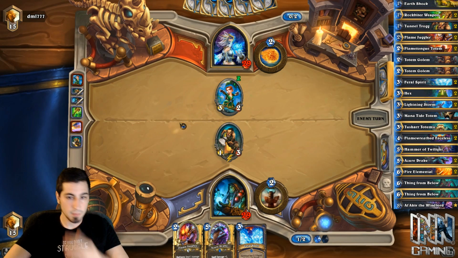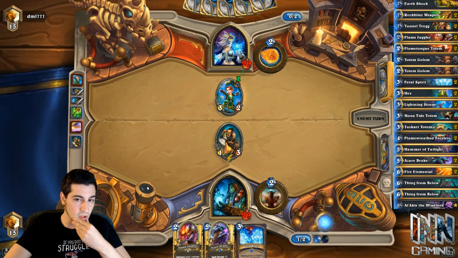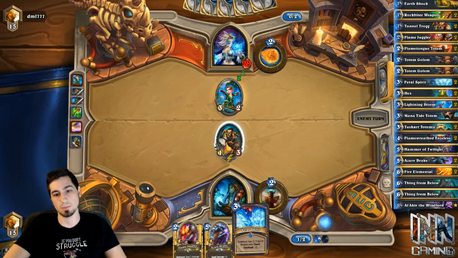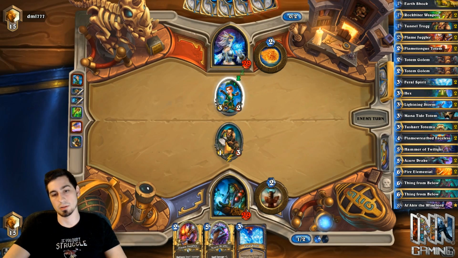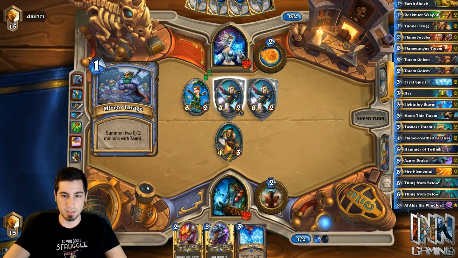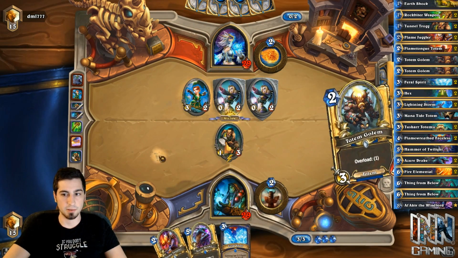Okay. So I guess we could Flame Juggler, ping it, see what it hits, swing, or we could just Spirits, go face, or we could just Spirits, hit Tunnel Trog to Sorcerers. Oh man, alright, never mind. So we're just gonna Spirits, swing Tunnel Trog, and do a taunt.